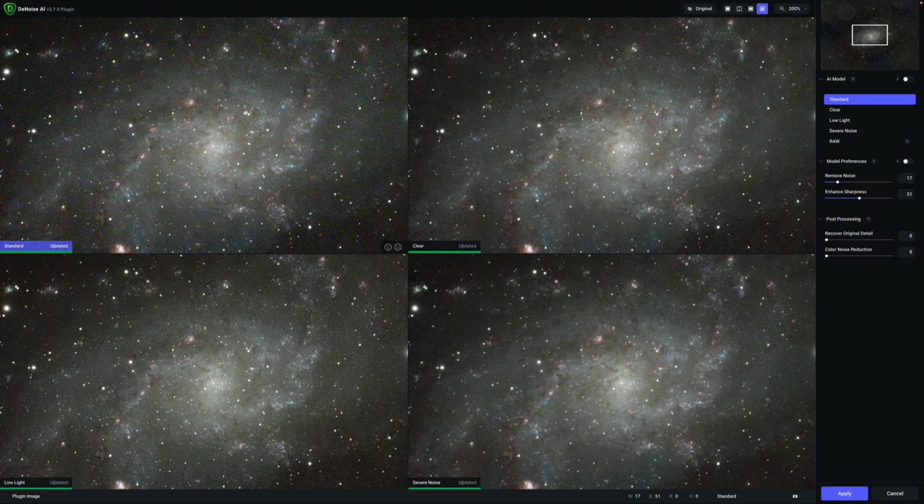Looking at this first standard one, there's still quite a bit of noise. Going over to the clear image, that's looking pretty good. I like that particular rendering. Down here, low light is a little noisy and there's some speckling going on. And then the fourth one is nice, but it looks a little bit milky. You can see the midtones here are a little bit blah, but it still looks pretty good. Overall, I think the option that I'm going to choose is clear.